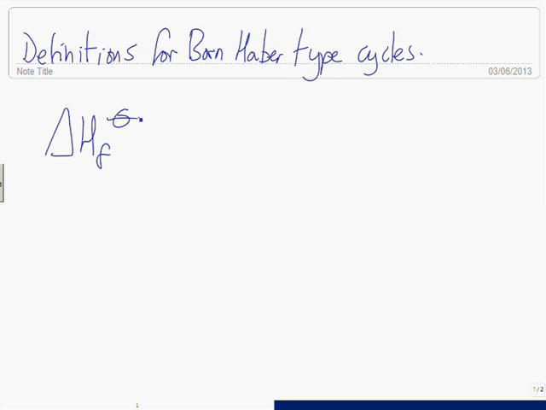Now what I intend to do here is just to go through the equations. You've got to go away and learn the definitions and make sure that you understand them thoroughly. Here, for example, enthalpy of formation: formation of 1 mole of a compound from its elements in their standard states under standard conditions. Make sure that you know it as well as that. So, for example, standard enthalpy of formation of sodium chloride involves the elements in their standard states.